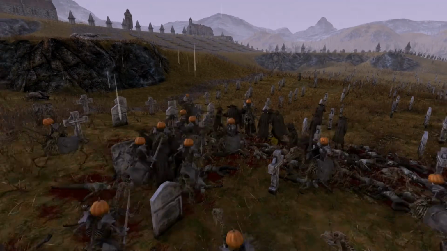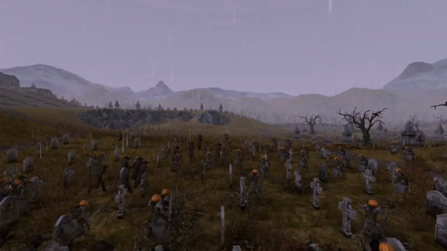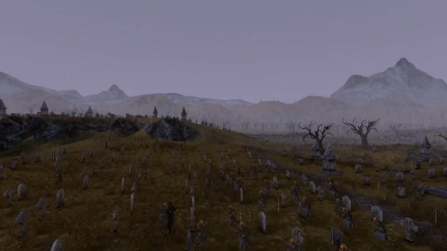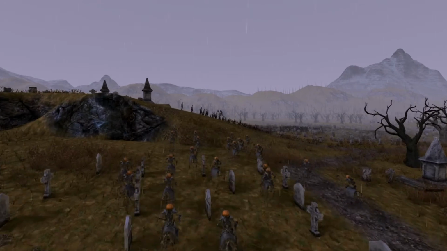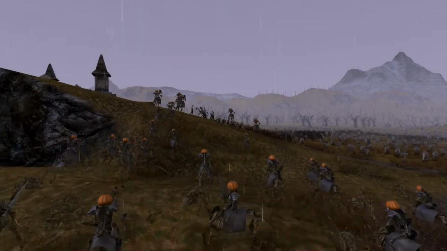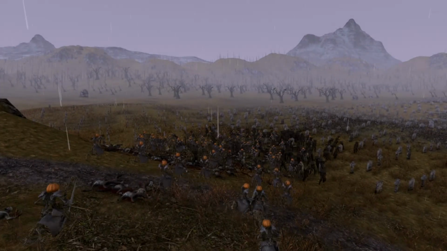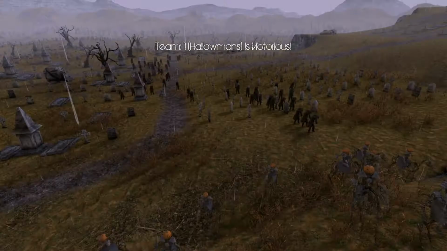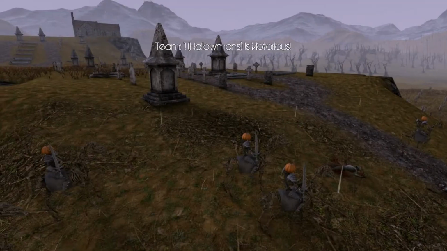Right, looks like this might be the last couple here, and all right, they're starting to go over here. We can see the other large group. Looks like another group is already pushing into them. And that's it. Even with half the forces, they were more than enough to deal with this scourge.